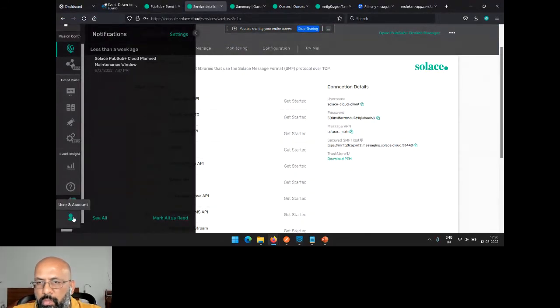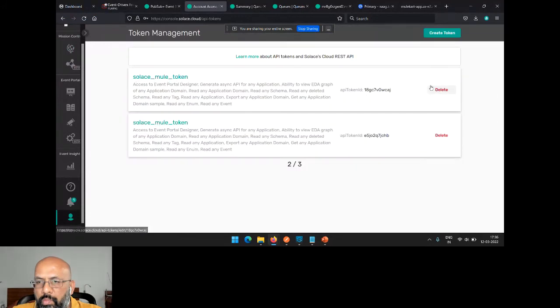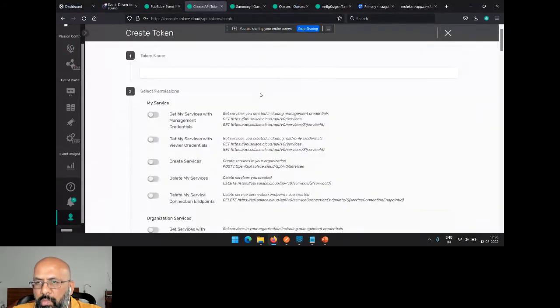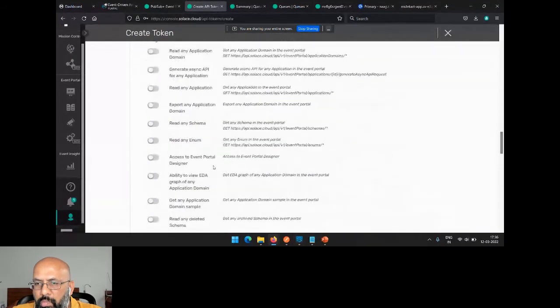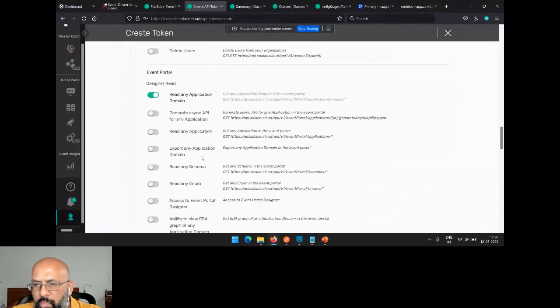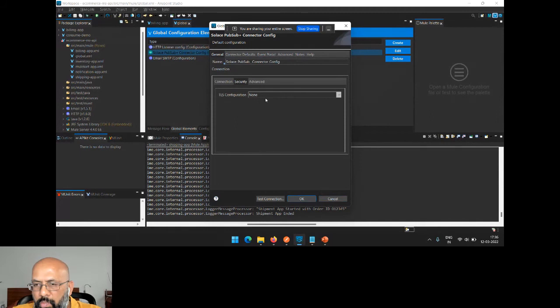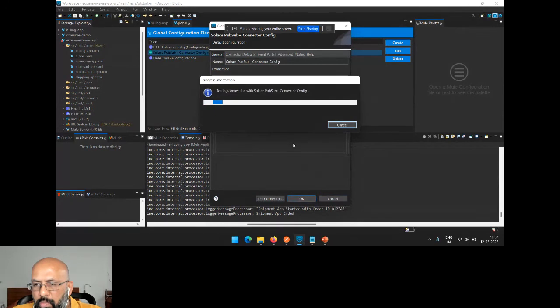Here you go to user accounts and token management. You can simply create one and paste it. You need to select something called event portal, and you can select whatever access you need, right? After you create it, you simply paste it here, with property files or something. So those are the mandatory fields. And as usual, we have a TLS connection, everything. Once it's completed, we do a test connection.